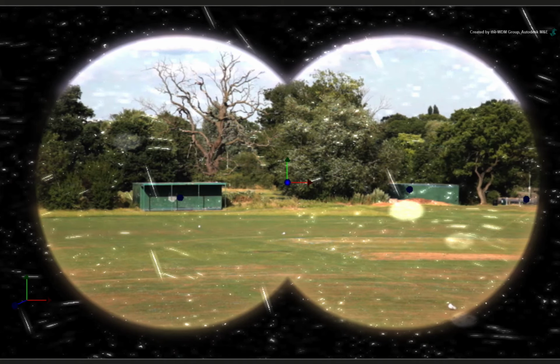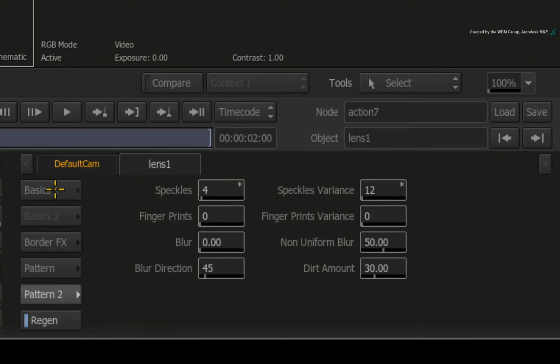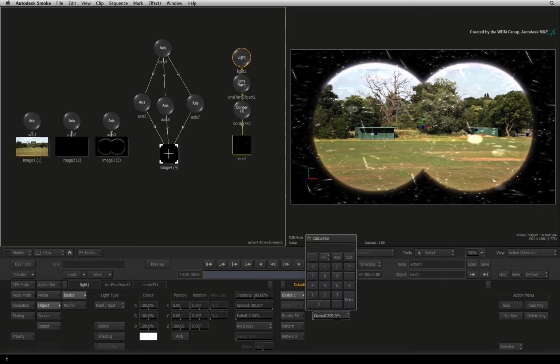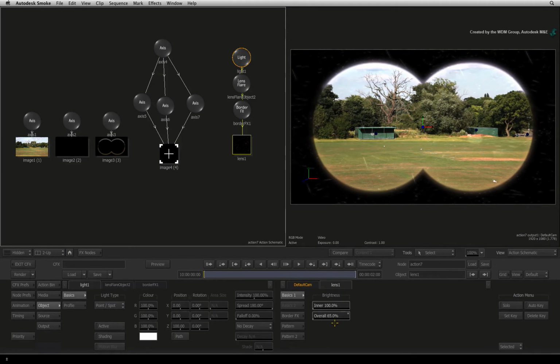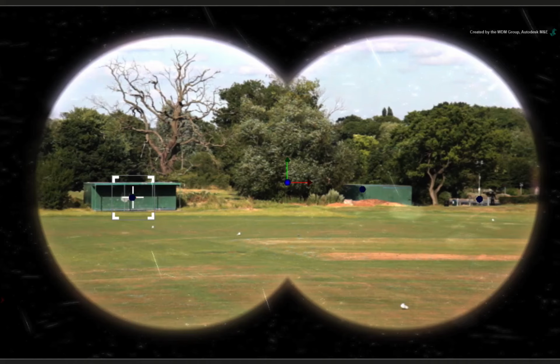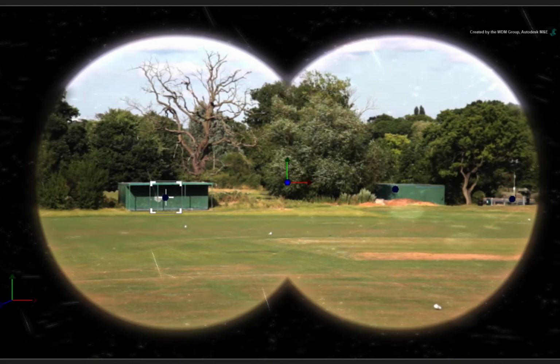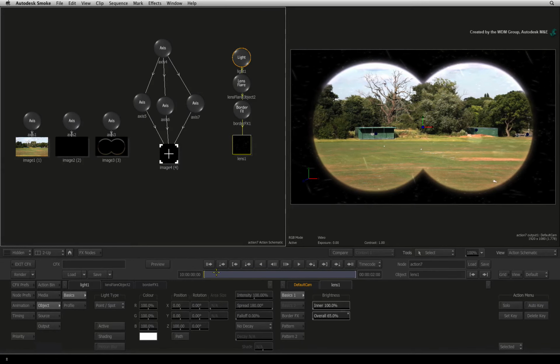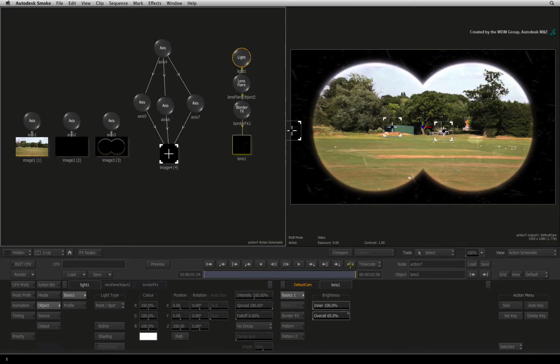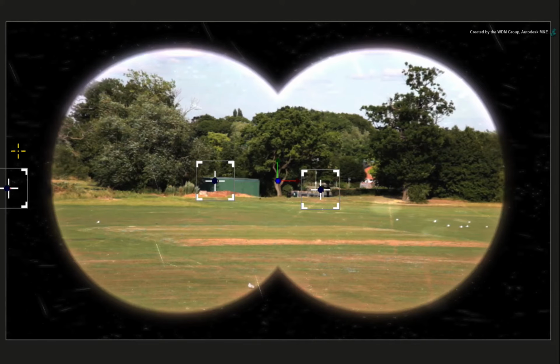So that looks pretty good, but we need to tone down the effect. Switch back to the Basics menu and set the overall brightness to 65%. So if you scrub the time bar, you can see how the lens texture is adding a slight grittiness to the scope. To finish this section off, scrub to the very last frame in the composite. You will notice how the crosshairs sit on top of the scope instead of disappearing when it's supposed to be out of sight. So there is a layering issue.